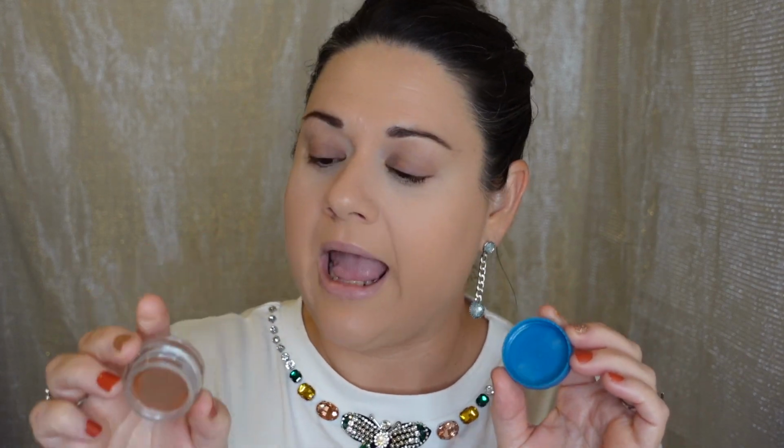All right, anyways, let's get to the goods. My face is mostly prepped. I'll link everything that I have on my face below. One of the items I want to use is part of their Venetian Romance line, and this was new. I bought a bunch of stuff from the Venetian Romance line. This is a cream bronzer, and it's in the color Palace. So I'm gonna go ahead and put it on my hands.